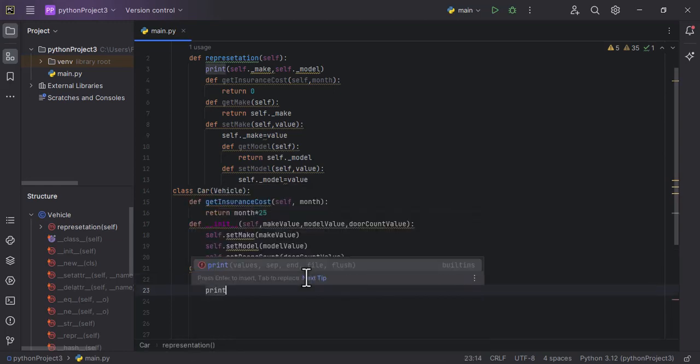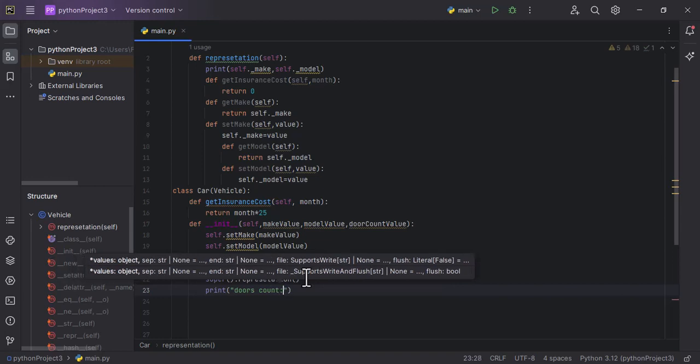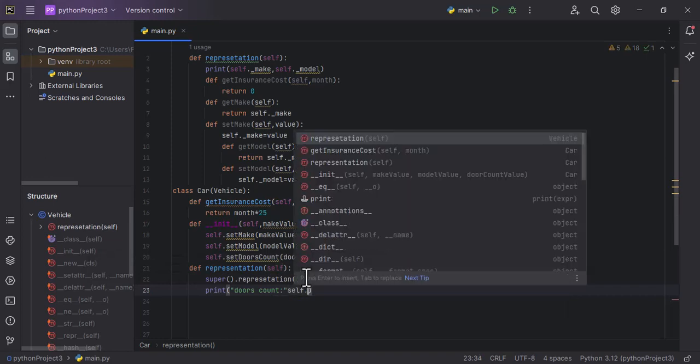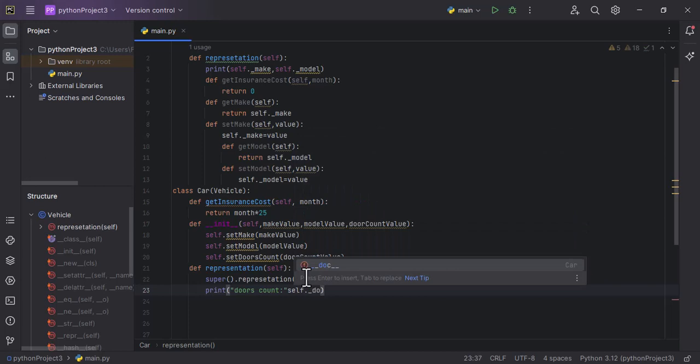I'm going to have a print, and in this print I'm going to have doors count in there, and I'm going to say okay, self dot underscore doors, let's say doors count, right?